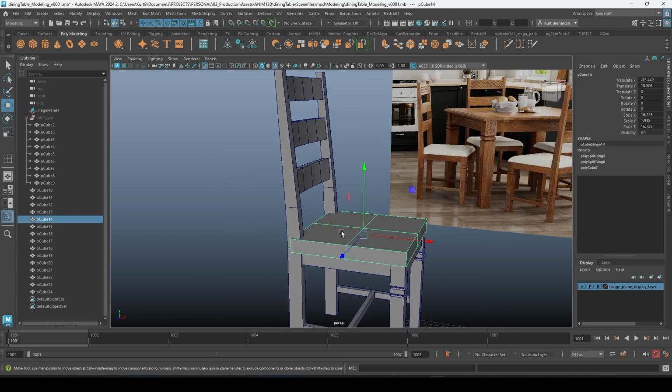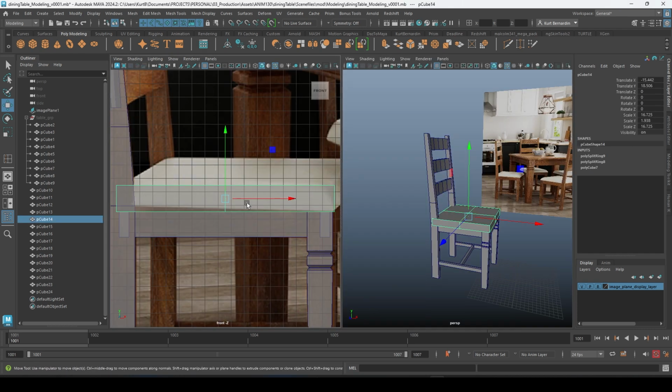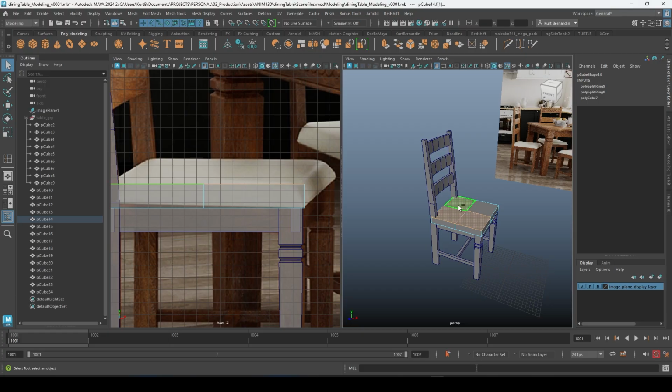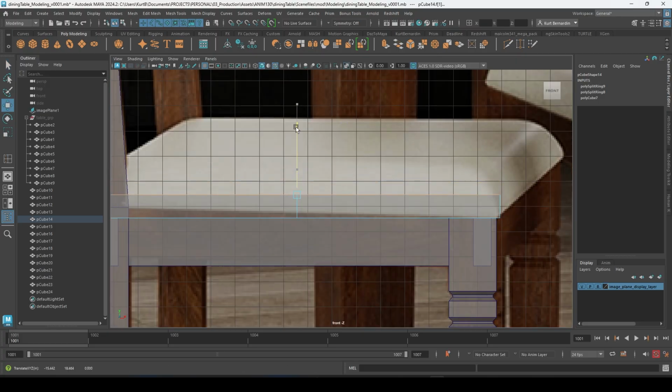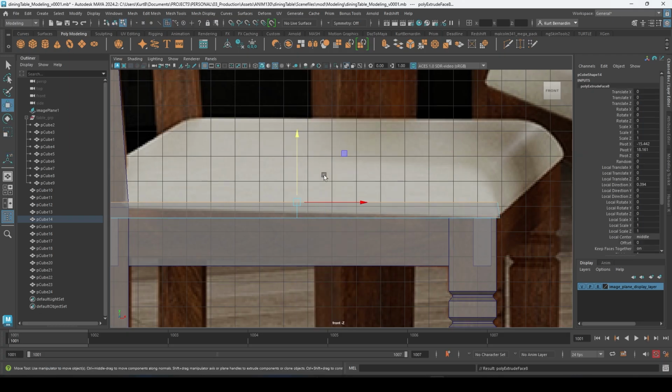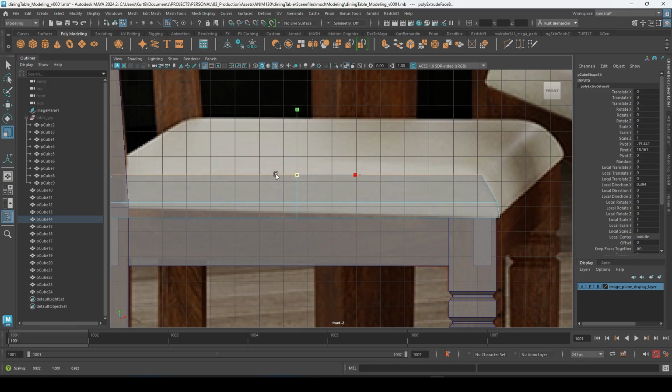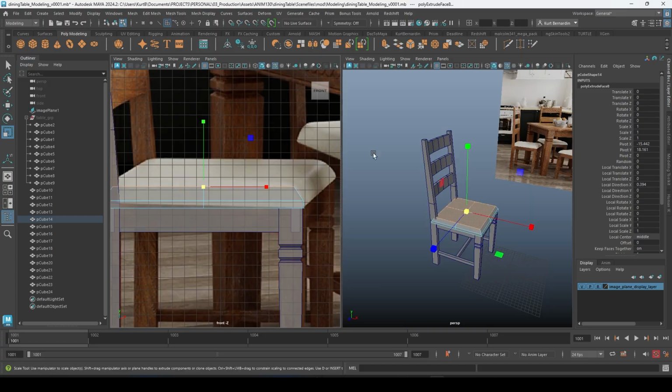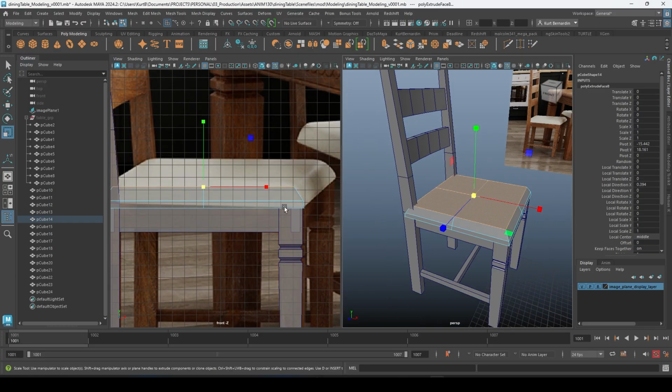And now to finish off this cushion, I'm going to go ahead and grab these top faces. And what I'm actually going to do is I'm going to translate this down a little bit, just because I'm going to try and follow the shape of this a tiny bit closer. So I am giving this slight curve that I kind of see right there.